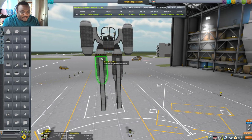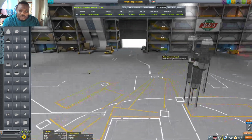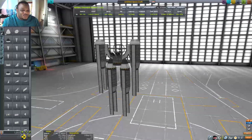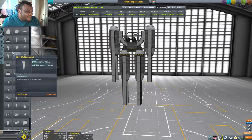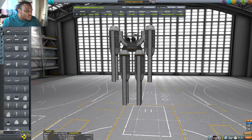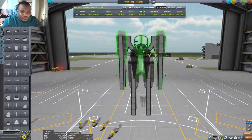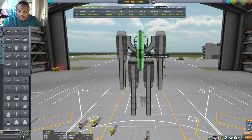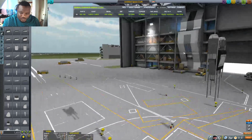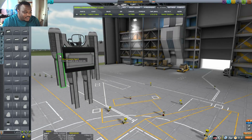Just going to make it look like little flying bands here. It's basically all we're trying to do. This is just to make sure we have some lift. Otherwise, it's really hard to control this thing, and that is not what you want. Alright, so let's get a control surface in here. Alright, so far so good. So let's get these extra ones out of here.